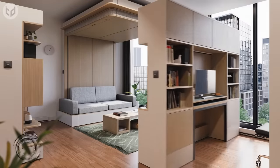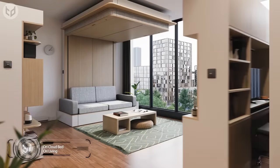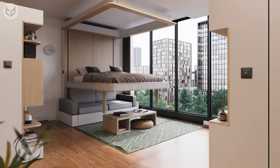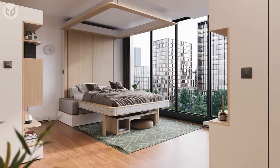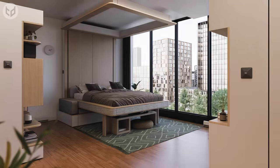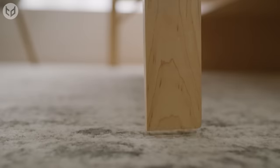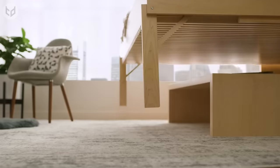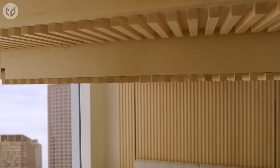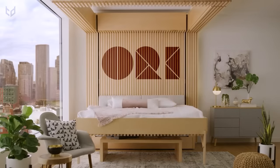Ori is redefining the idea of compact urban living, simulating the functionality of multiple rooms in a single, small, efficient space. Multiple units can even be combined within the same studio apartment, effectively increasing the usability and value of a single space. When combined with Ori's cloud bed, which lowers from the ceiling, it creates the ultimate all-in-one living area. The cloud bed is basically a vertical version of the system and converts the sofa area into a bedroom — it's the same principle as a Murphy bed, but much more impressive.